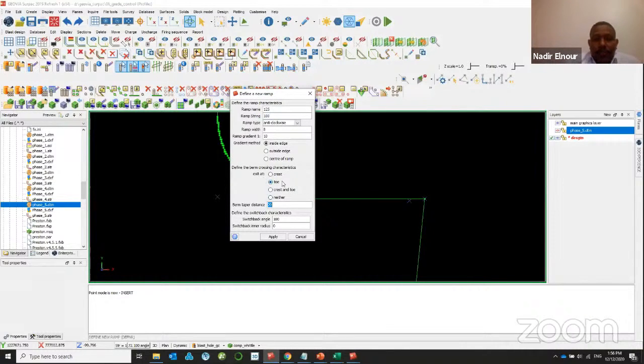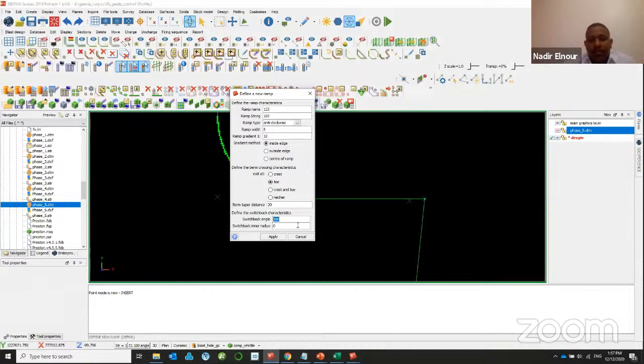You just need to decide this based on your preferred design. Berm taper distance is the cutting distance between the ramp and the berm. So the berm goes 20 meters and then it starts the full berm, because you don't need to narrow the ramp. So you need to have a good distance here.